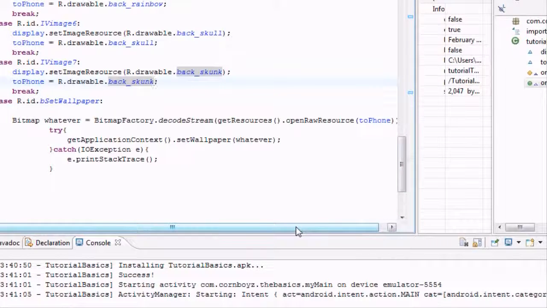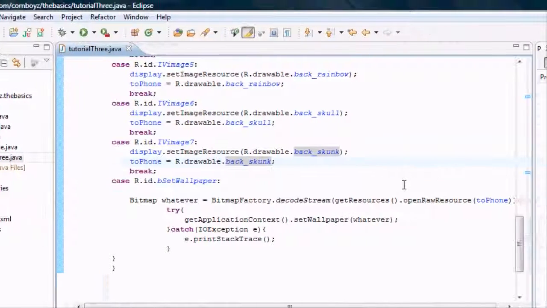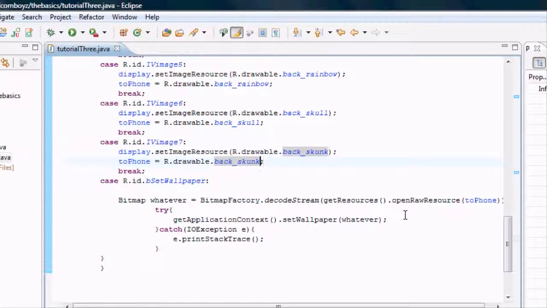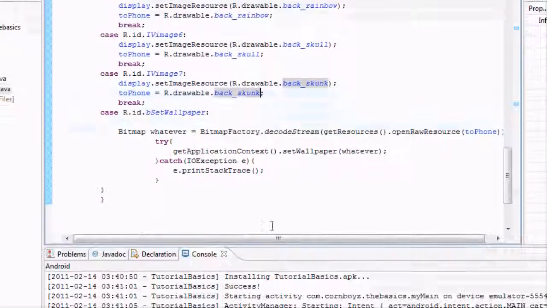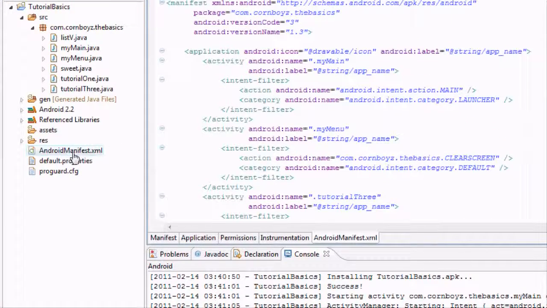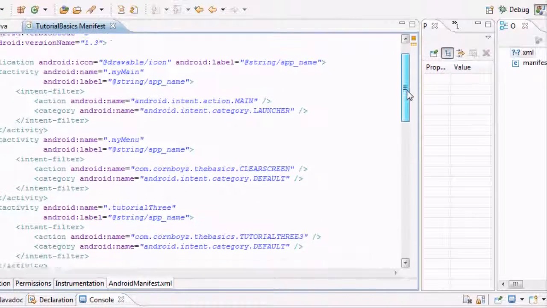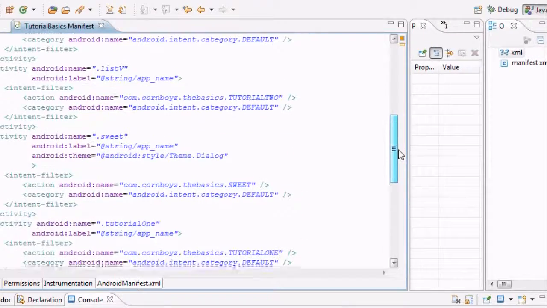So basically now we have everything set up and everything should be working. But the only other problem is we can't have the full access to the phone and setting the backgrounds we want, because we could create any application and set our Corn Boys production background on their phone for them and they just get pissed. So we're going to have to ask for permission, and this is the first time we're using this. I kind of mentioned it earlier, but that'll be in the Android XML. If you want a resource like the internet, or you want to, for example, set the wallpaper, we're going to have to ask for a permission.